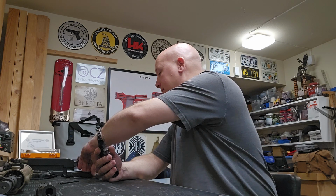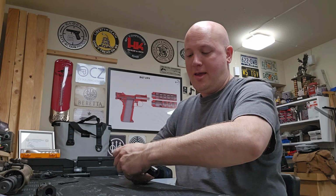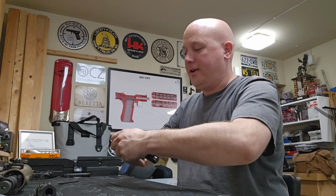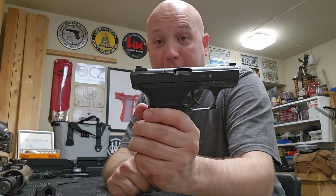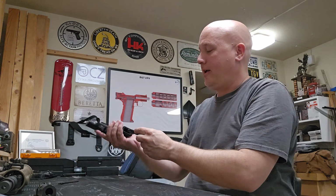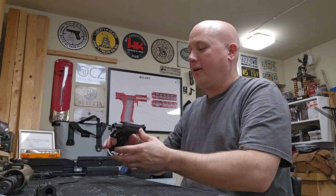And so I'll put the 22 slide on this gun. And let's see here. I've got to get everything all lined up perfectly. And okay, so there it is. Okay, so now it's technically been converted to 22 long rifle. And we have the magazine. It goes in like it's supposed to. Okay, so the slide locks open. But now, here's the issue.